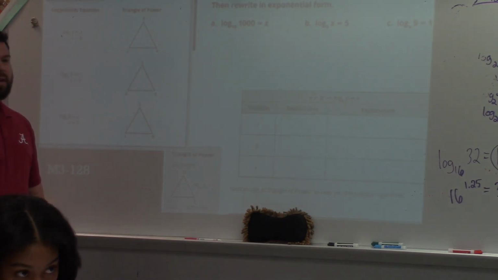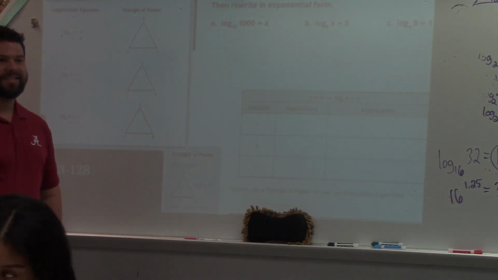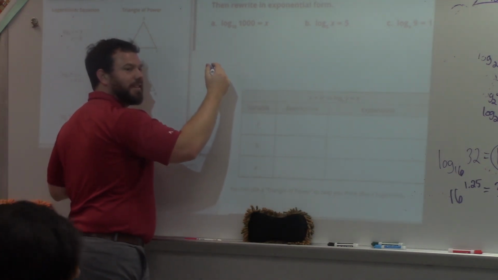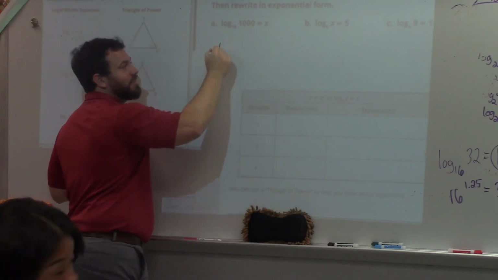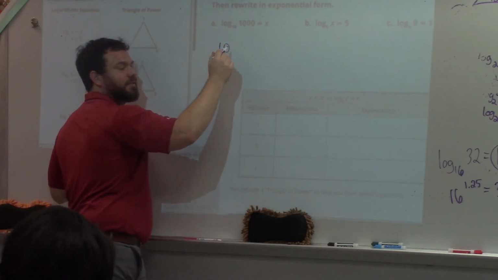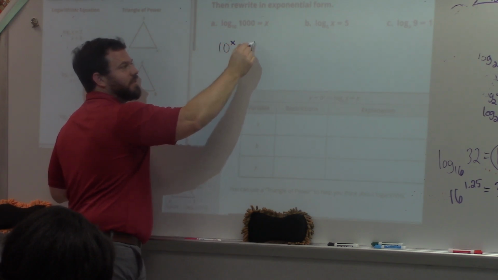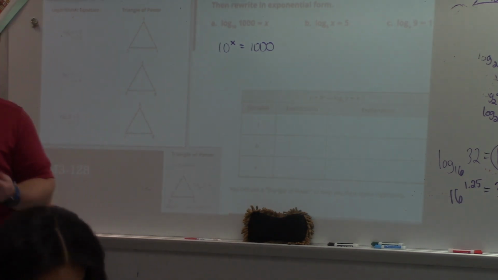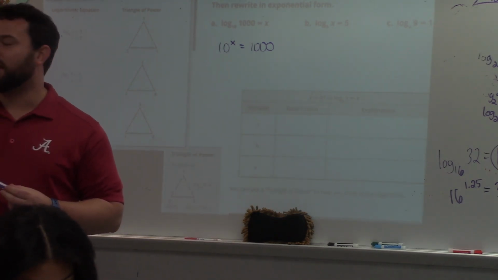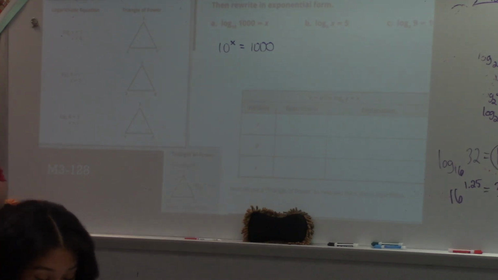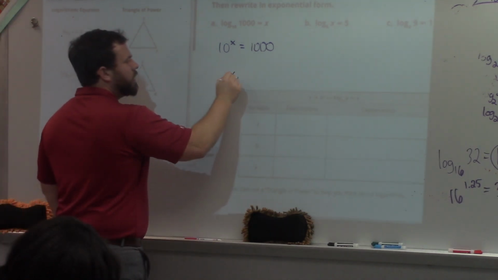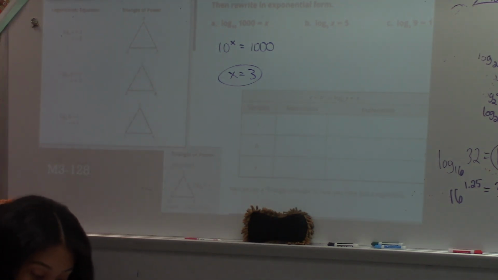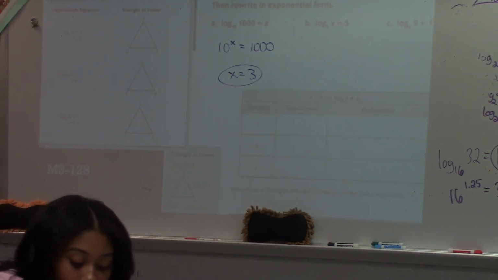Your name is Leah, yeah? I didn't know what x was, so I just put an x and then I equaled it to 1,000. At the end of the day, whether you write it this way or not, a logarithm is a what? Exponent. What's the exponent that goes on 10 to give me 1,000? 3. So what is x? 3. So don't forget, if you are not super comfortable with writing it as a logarithm, you can rewrite it as an exponential and just find what the exponent is.